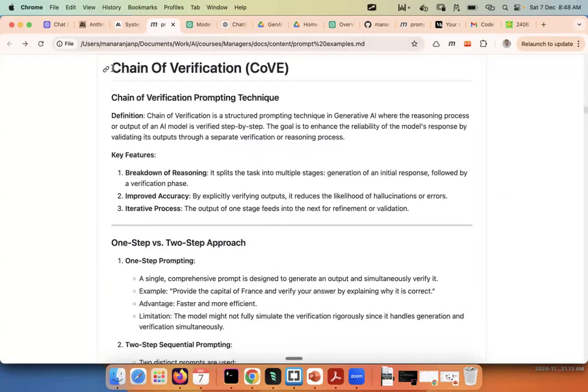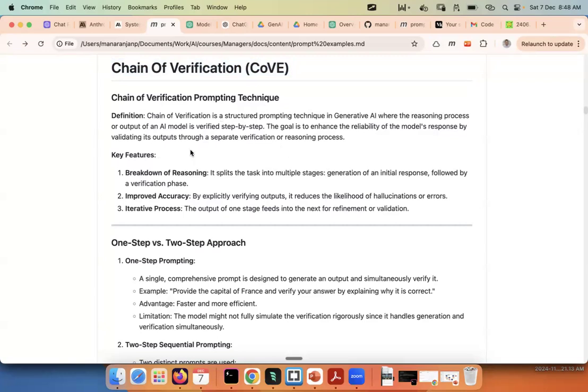Then there is something called chain of verification. This is very important, especially because the models typically tend to hallucinate and sometimes provide non-factual findings from the report. So what you have to do is ensure that you provide a mechanism to also verify the response that you have gotten from the model.